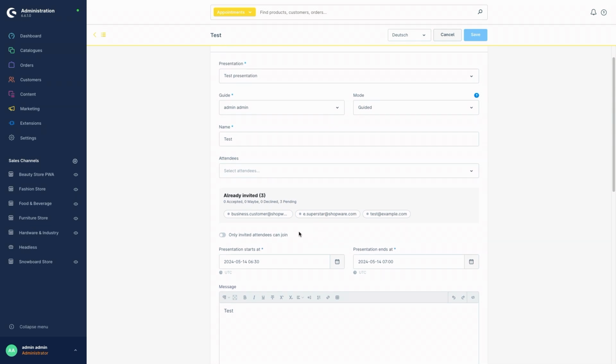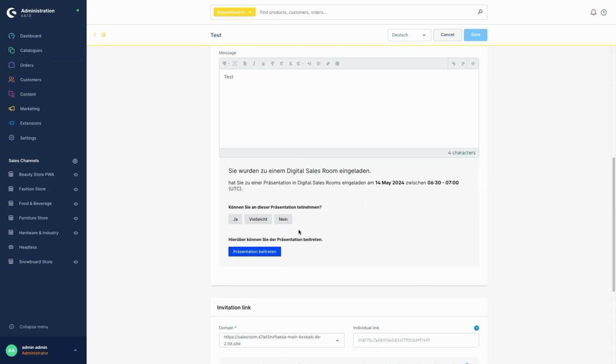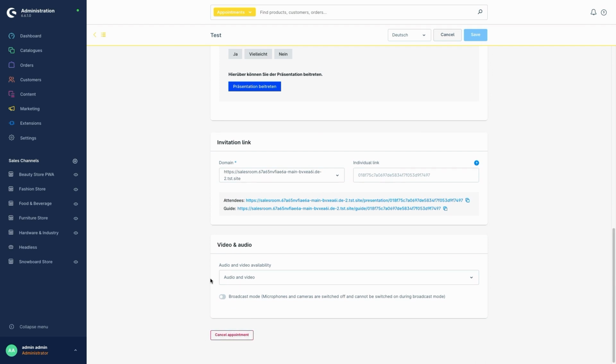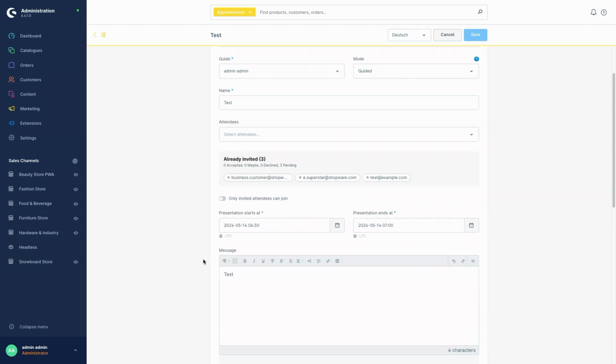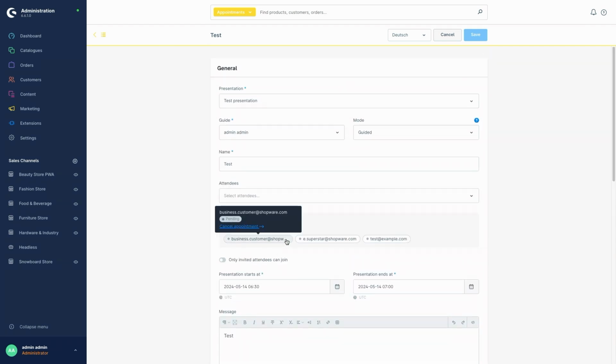At this point, instead of cancelling the whole appointment, you can also use the option to cancel the appointment for just one attendee. So if you, for example, want to cancel the appointment only for the business customer at shopware.com, you can do this by clicking on this link here.